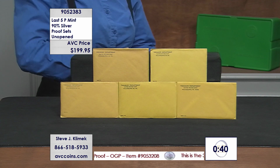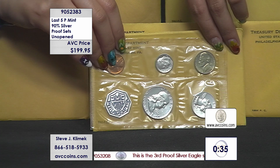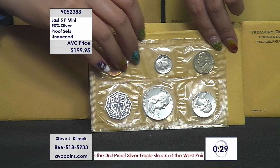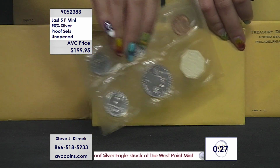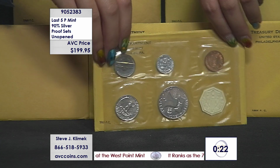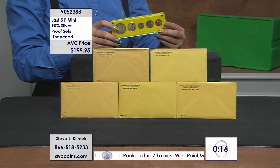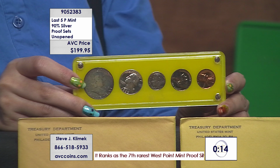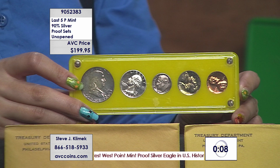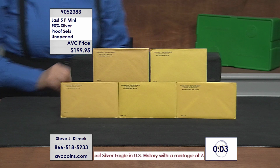Proof sets are the number one collector coin in the world. They are made for collectors. And since 1950, they've been making sets available to the American public where we can actually buy them. From 50 to 55, they were in a little box with 2x2 flips, and the coins were stapled together in those flips with some tissue paper. In 55, we perfected the art to where you're seeing right here. And then in 1968, San Francisco took over with hard plastic lenses, basically a larger version of the repacked Capital Plastics, and we're in that realm still today.